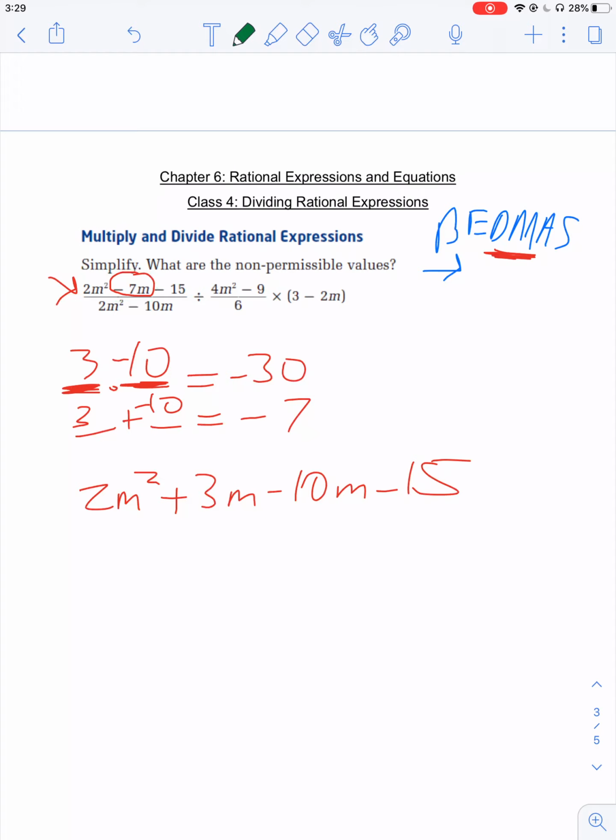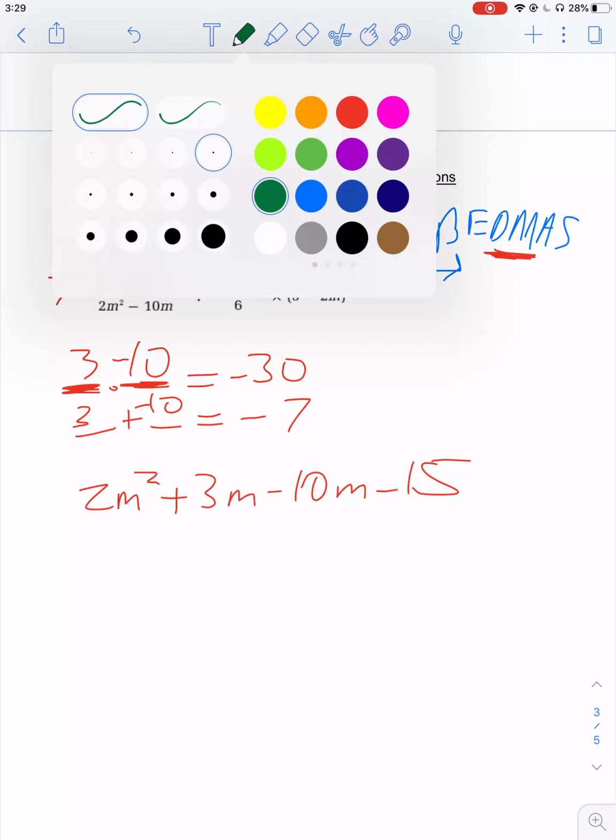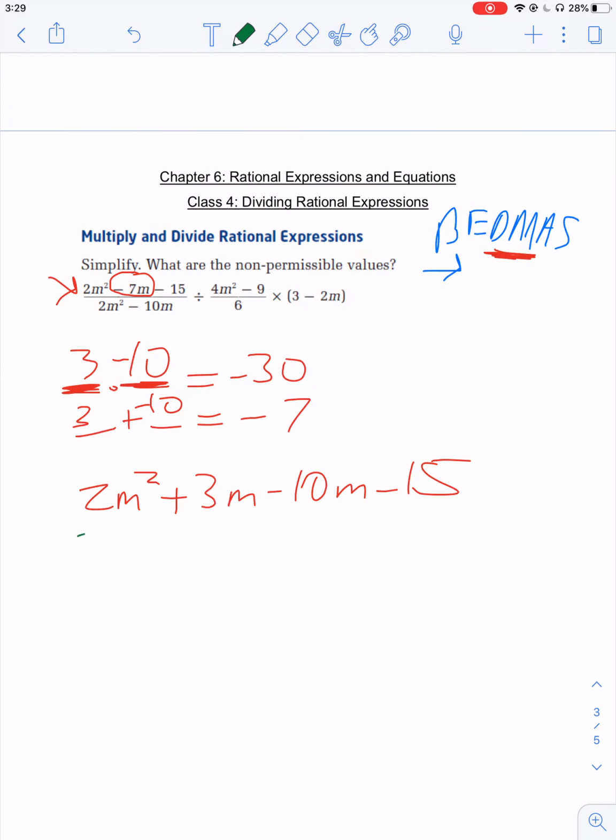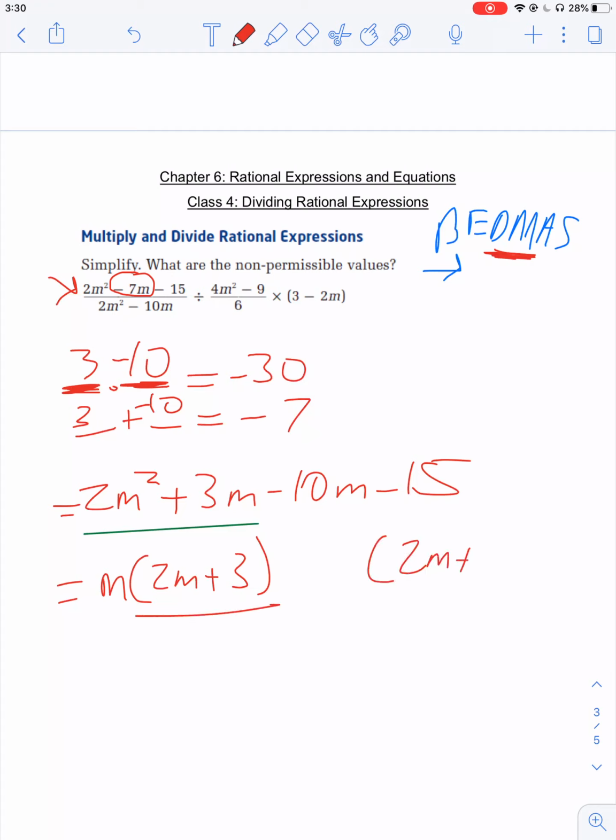The advantage of rewriting that trinomial with 4 terms is that now you can use a technique known as grouping. How does grouping work? You focus on the first 2 terms and factor out what you see in common. Over here, the only thing in common is m. That leaves me with 2m plus 3, because if I multiply this out, I get 2m squared plus 3m. Once you get this term, the bracket has to be the same for it to work. So 2m plus 3.